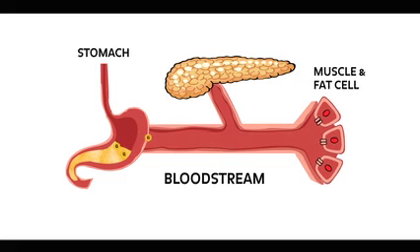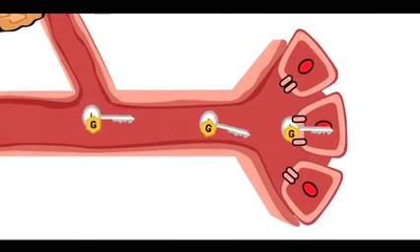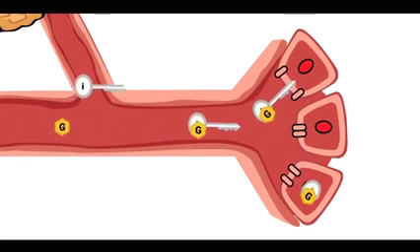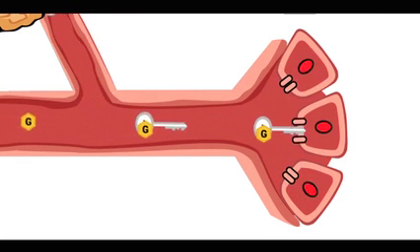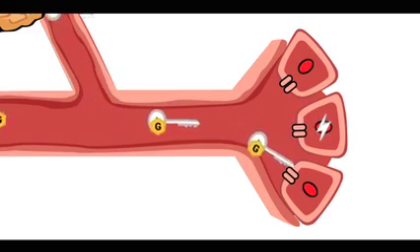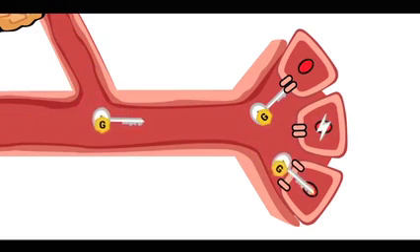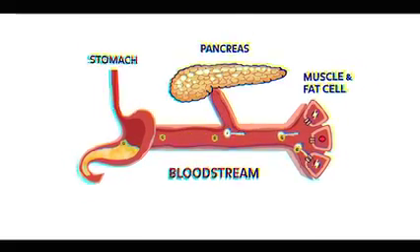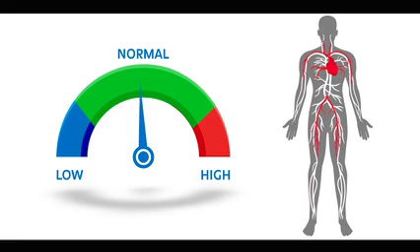In a normal digestive process, glucose travels from the stomach through the blood to your body's muscle and fat cells. However, glucose cannot enter these cells without the help of a special hormone called insulin, which is produced by the pancreas. Insulin acts like a key, unlocking the doors to the muscle and fat cells and allowing the glucose to enter. The cells then use the glucose as fuel to provide energy for the body. When this process is functioning properly, glucose entering the blood from the stomach can exit the blood at the muscle and fat cells. In this manner, the body is able to regulate the concentration of glucose in the blood.